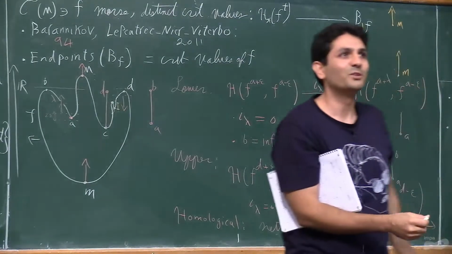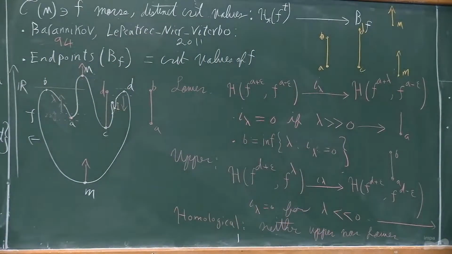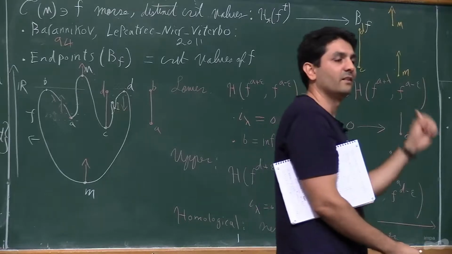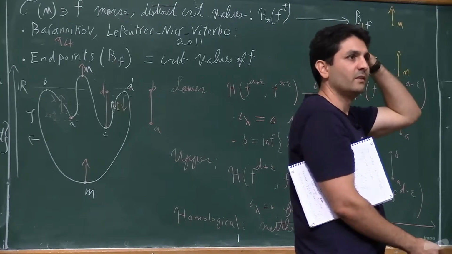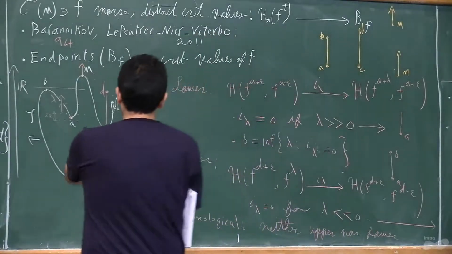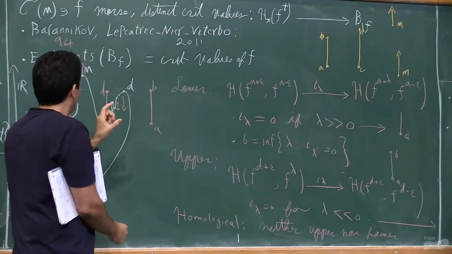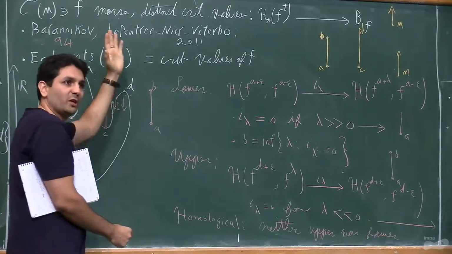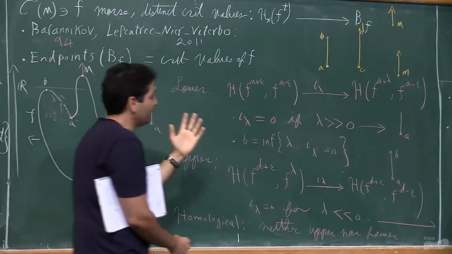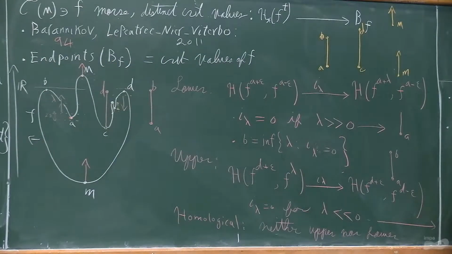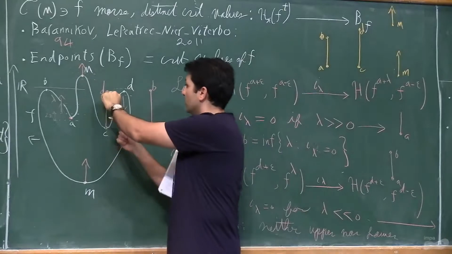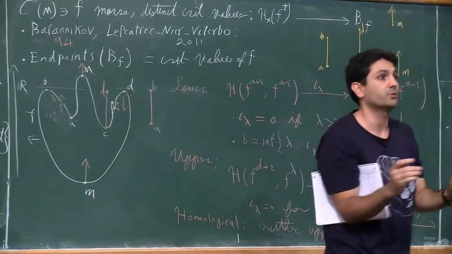Sorry, Renato, why do you introduce a new little piece for the barcode and you don't have two bars that go like this? You mean why doesn't it go from here to here? And why don't you split that bar and have them overlapping a little bit? Well, one thing is you could work out this algorithm and you'll see that it doesn't give you that. Second, by this fact that I just stated, I introduced a small bar. The new barcode must be close in bottleneck distance to the old barcode, and the only way it will be close is by introducing this tiny bar here. If you split it up, the distance in bottleneck distance will be large.